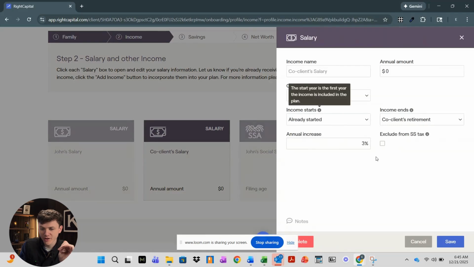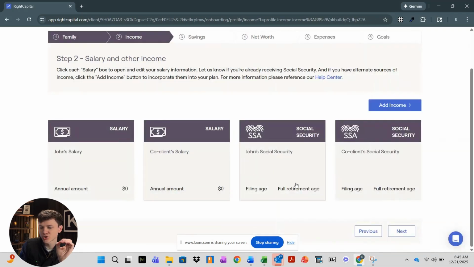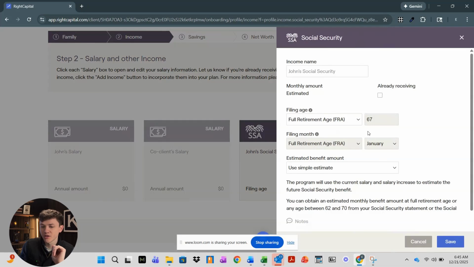Same thing if you're married. You would add their information in here, the exact same scenario. Social Security, if you are young and you're not sure, you can just effectively leave these blank. If you are closer to retirement, then you might have a Social Security estimate statement. I would encourage you to go to the Social Security website, look at what your expected FRA income would be. So for most of you, it's probably going to be 67. If it's not, you would know that.